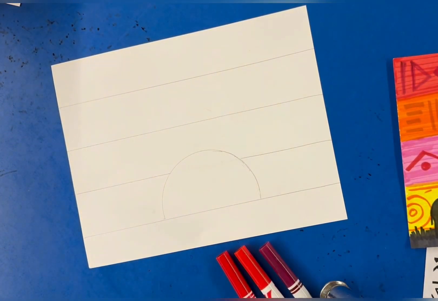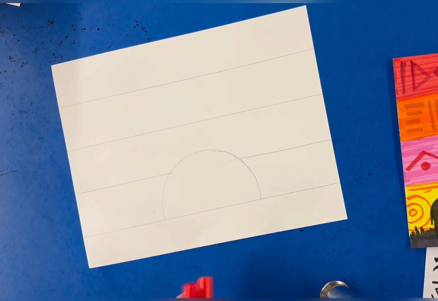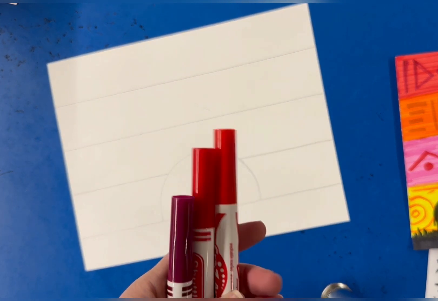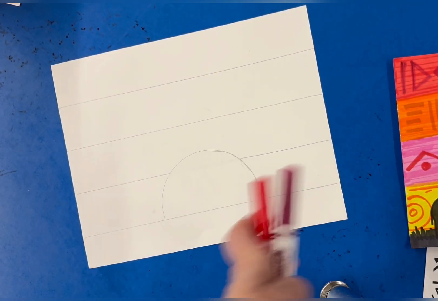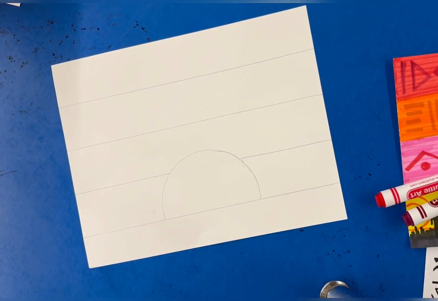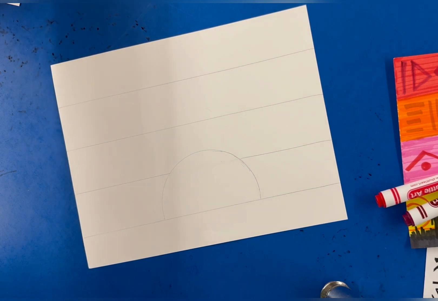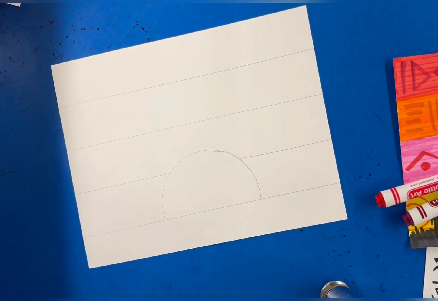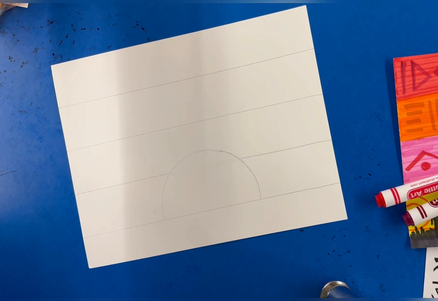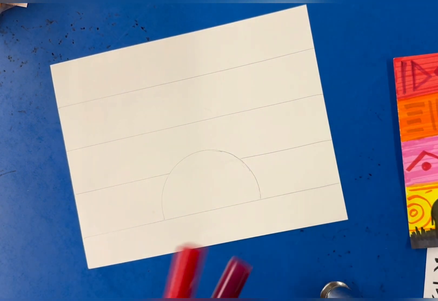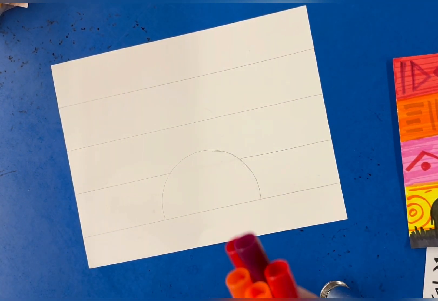You're going to have markers for a sunset. We're going to use red, orange, yellow, and maybe some pink if you want to. You're going to have lots of different options of values of those markers. I'm going to show you the technique with the red and the orange that I want you guys to use for your background. There's lots of different values of reds and oranges here.